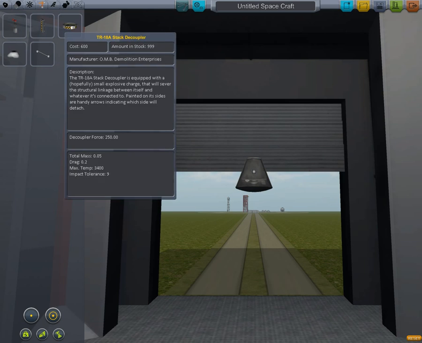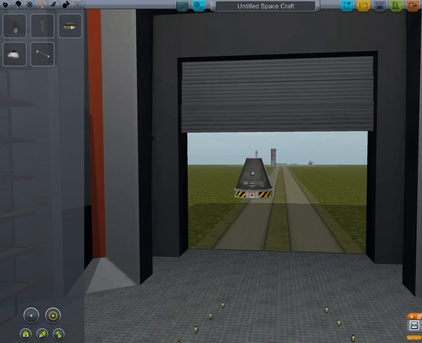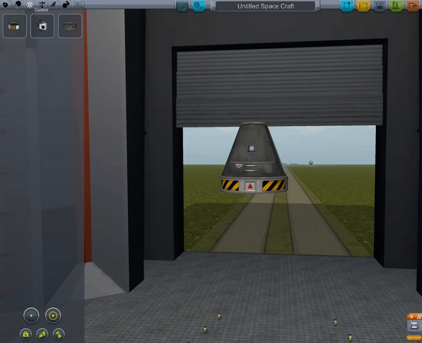Alright, let's go to structure. We're going to add a decoupler. This is going to separate the rocket from anything beneath it. The arrow points as to what's going to detach, so the capsule will go upwards as everything beneath the decoupler stays on it.